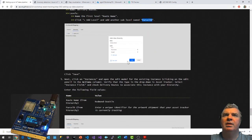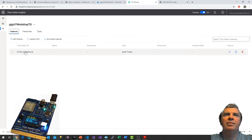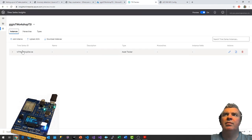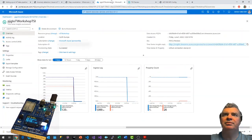Yep. And click save. Next, click on the instances and open the edit modal for the existing instance, clicking on the edit pencil in the actions column. Instances. Must be this that it's saying, is it? The actions column. Oh yeah, well, it must be that, surely. So that's instances. Verify the type in the drop down is asset tracker. Yep.